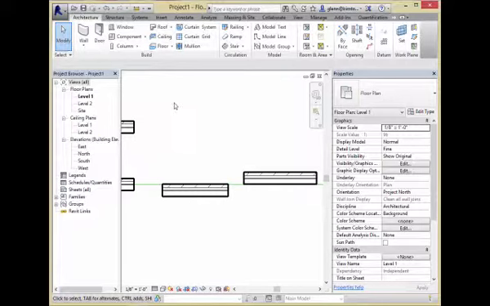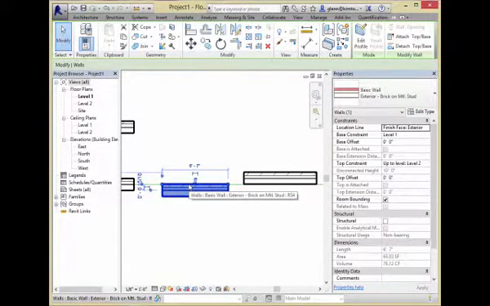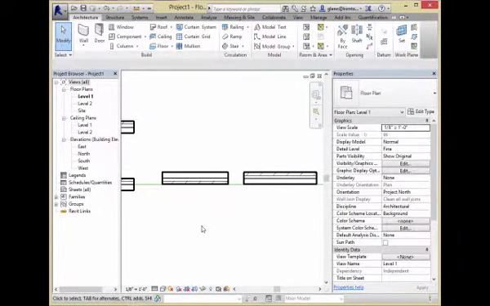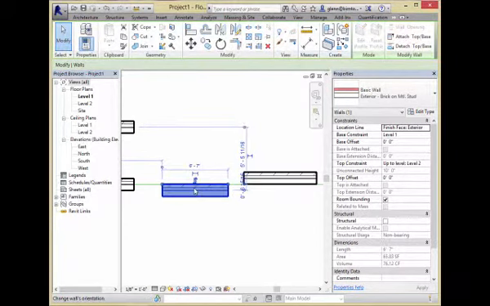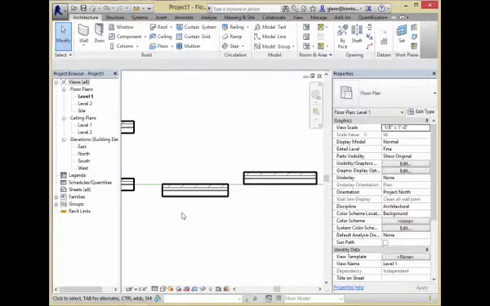So, here I am hanging around. I've got that wall over here. The location line is right there where the green is right now. If I flip that by clicking the little flipper, notice the whole thing just rotates over to the other side of the location line. Similar thing with this one, if I flip it, it'll flip over to the other side. So it's important from the notion of flipping. It's also important, though, if you change the thickness of the wall.